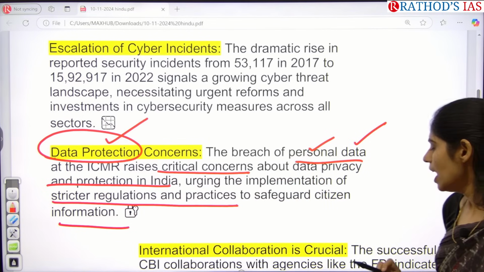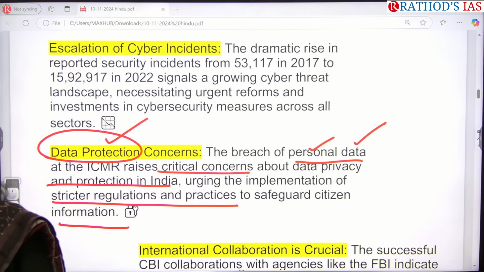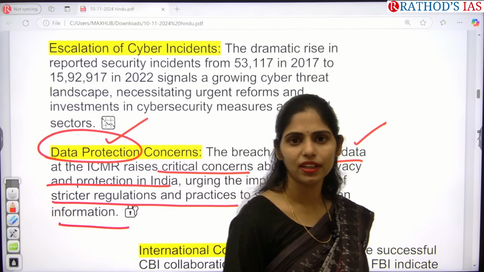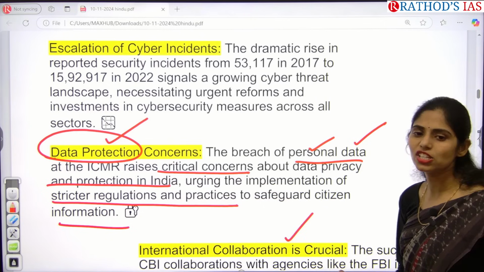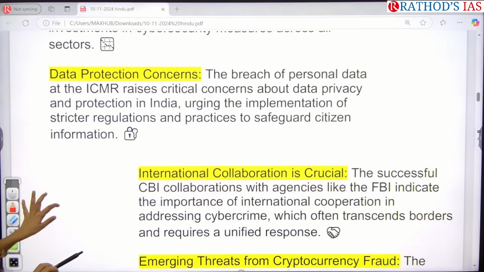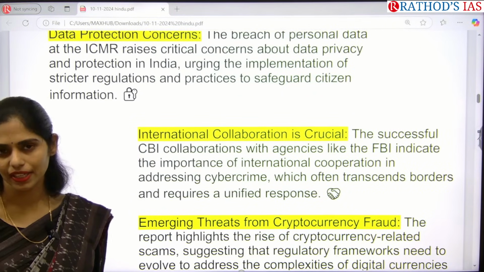And the next one is, if you want to address this kind of cyber threat, note that in cyber attacks the person will be in some other country and will be attacking Indian equipment or Indian systems. So because of this, we need international collaboration. We need proper collaboration between countries so that we can focus on addressing these cyber crimes.